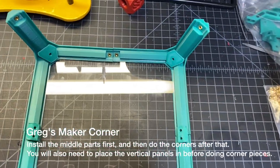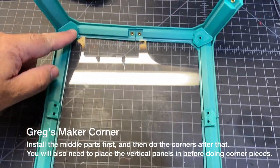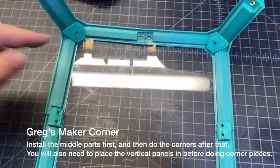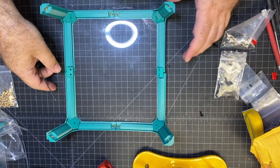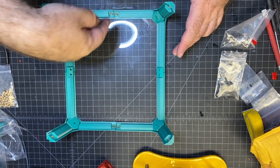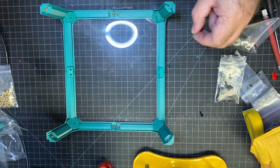Okay, here's the proper positioning of all the plastic parts. Kind of see here, the corner pieces are a little tricky. They're kind of like a jigsaw puzzle, but they all eventually fit. You just got to kind of rotate them on there. And you do want to do them in order. The square ones are first, and you're going to use M3 8 in these and M3 12 in the corner pieces.